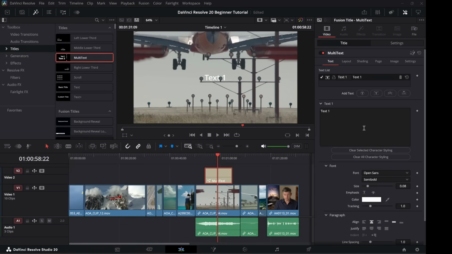This text box has the advantage that it automatically inserts line breaks. This is also new in DaVinci Resolve 20. If I write something there, then we can see that it is automatically broken up.